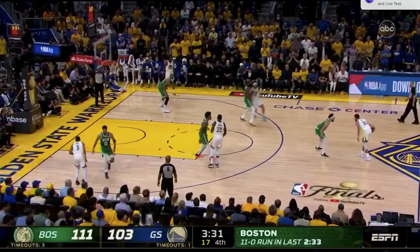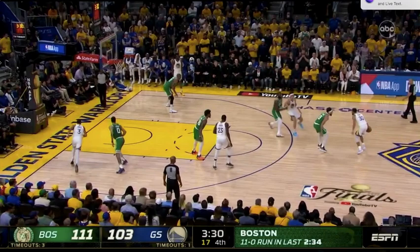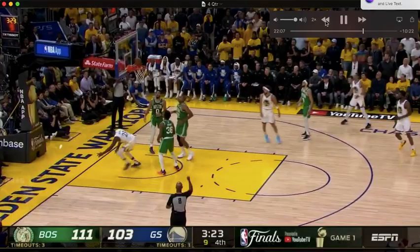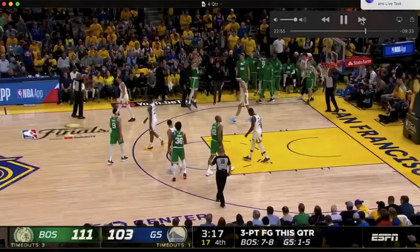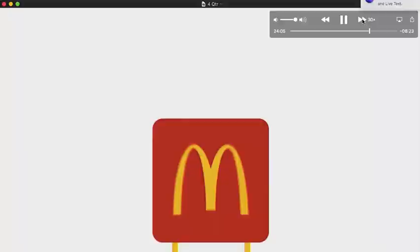Golden State's ATO — they run a little horns chest action. Boston again locked in. Switch on the flare screen, switch. Draymond is open for a second but Horford recognizes and gets to him. Dray ends up getting loose underneath, but you make him earn it at the free throw line — good hard playoff foul, make Draymond earn it at the line, which he doesn't do. Udoka coming down the court again — has timeouts, use it or lose it, three minutes, takes another one. Two timeouts in a row — let's keep controlling the tempo, make sure we execute and try to get good looks.